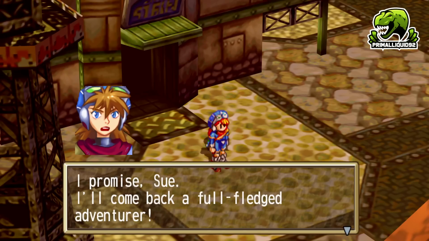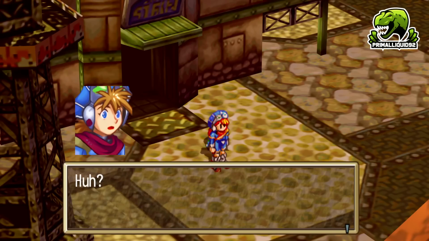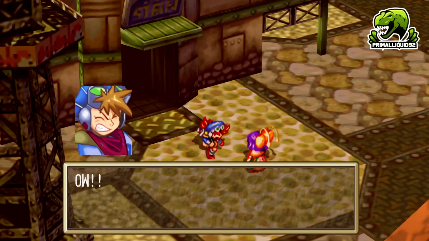I promise you, I'll come back a full-fledged adventurer. And on my next adventure, I promise to take you along. Justin! You traitor!